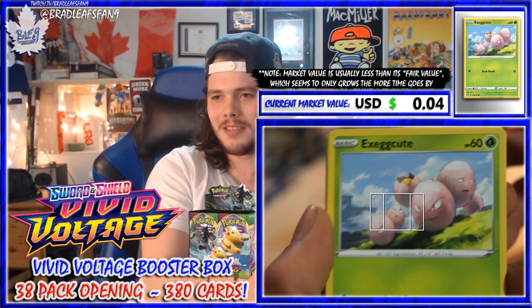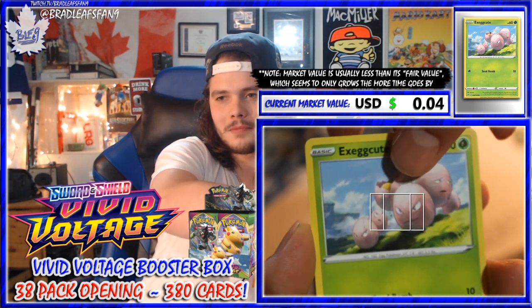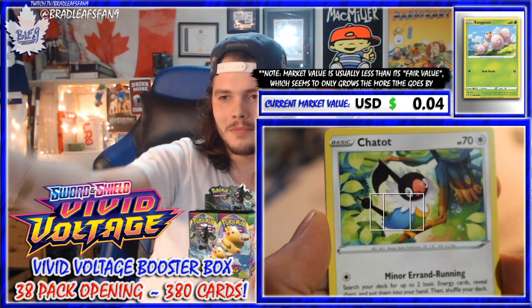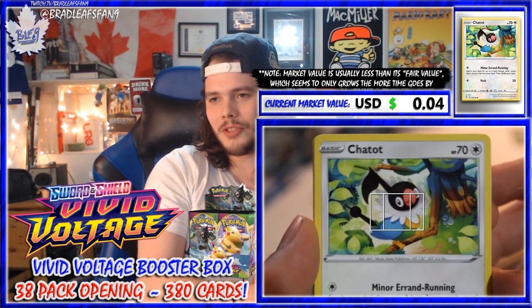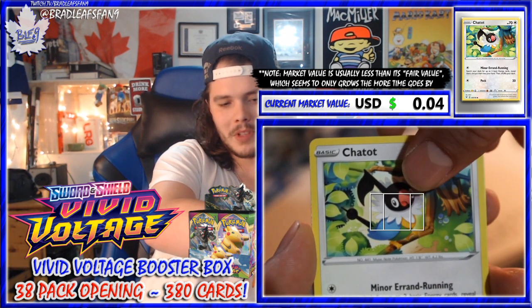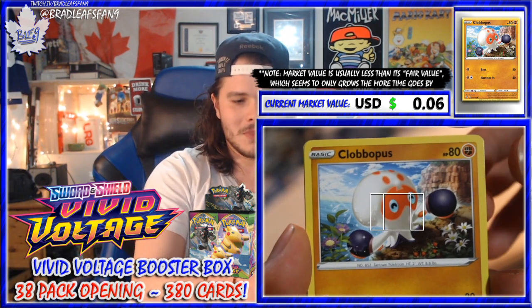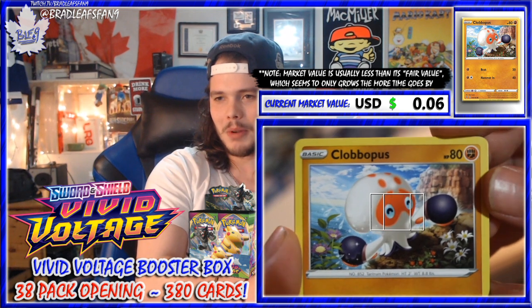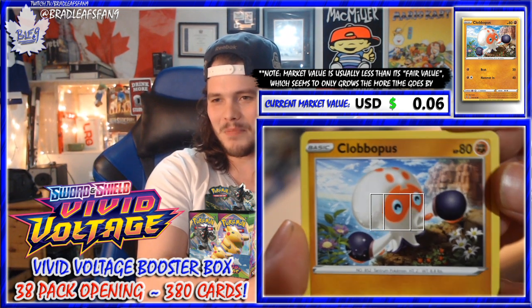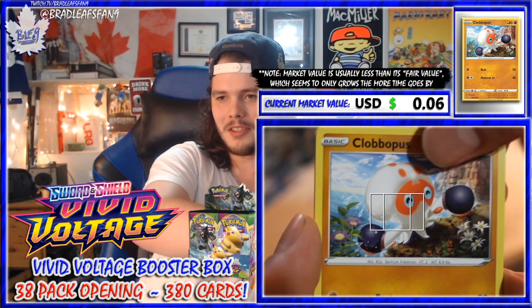Oh, eggs bouncing down the hill. Droop City. Oh, another Chatot. Singing in the trees. Alright, give us something cool here. A Clobopus. I mean, it is cool. First time I've seen a Clobopus. It looks like it's got punching gloves on and stuff. I'm digging the Pokemon, but not the duplicate.